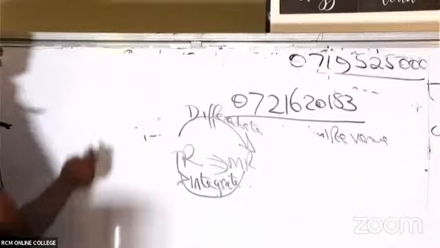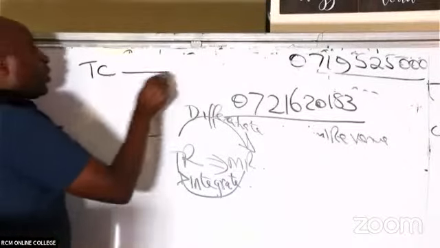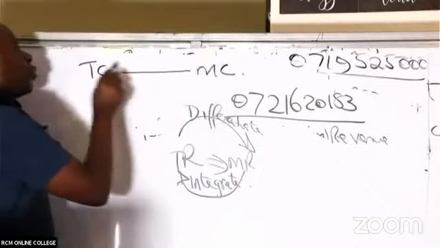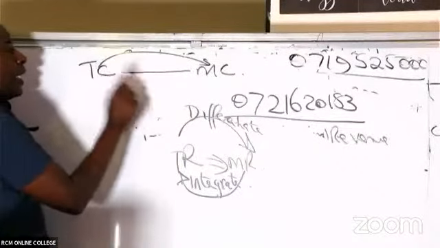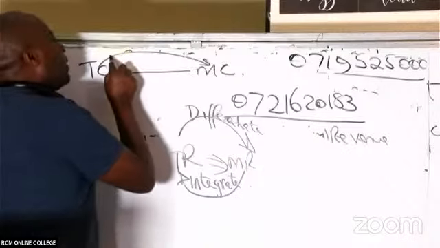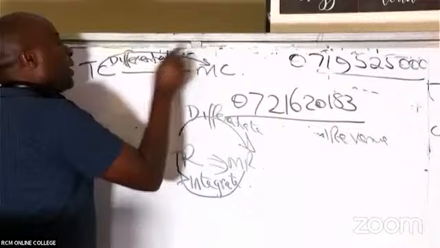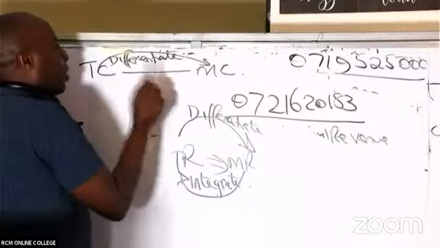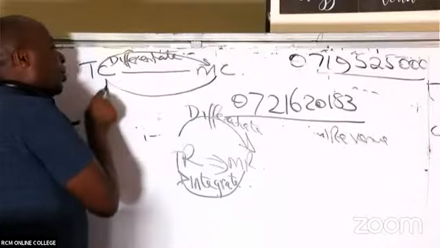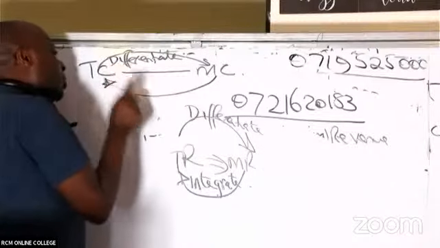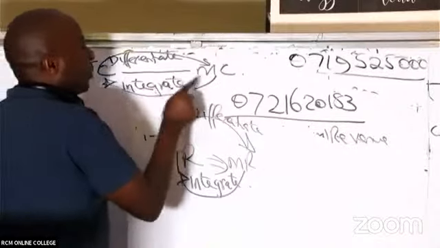Now, ladies and gentlemen, please remember the same is applicable to cost. Whenever you're given total cost and you want to get marginal cost, from totality to marginality, here you shall always differentiate. From total cost to marginal cost, you shall always differentiate. And from marginal cost to total cost, we shall always integrate.